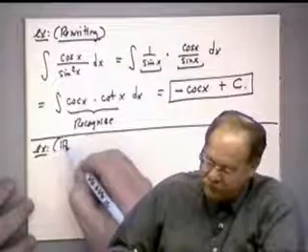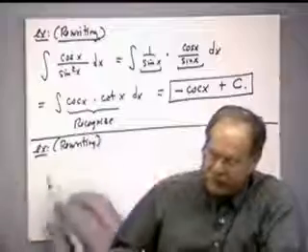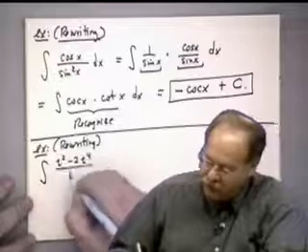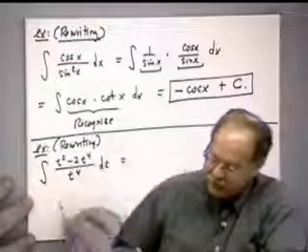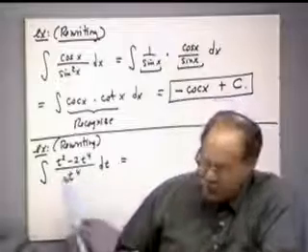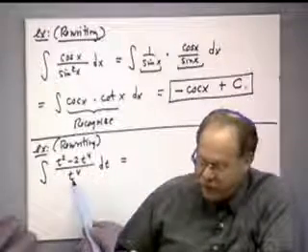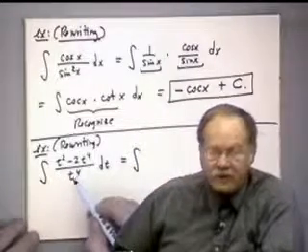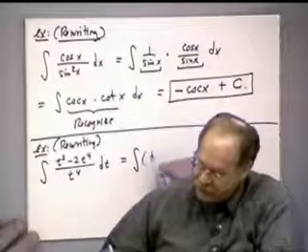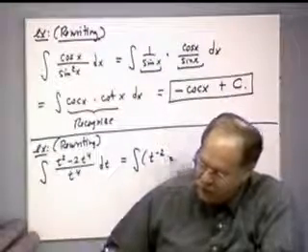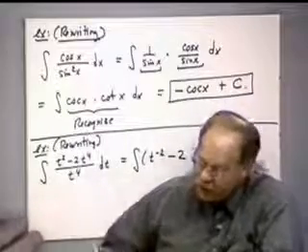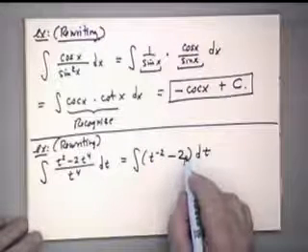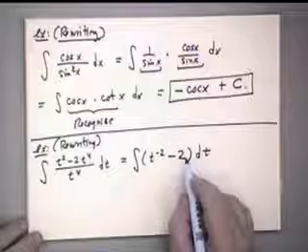Here's another example that will involve rewriting. There's no trigonometry in this one. This is just powers. t squared minus 2t to the fourth all over t to the fourth dt. Now this may look complicated, but if you think about simplifying this out, dividing the t to the fourth into the two parts here, look what happens. The first part becomes t squared over t to the fourth. That's 1 over t squared. In other words, t to the minus 2. And then you have a minus 2 here. t to the fourth over t to the fourth is 1. So this is our simplified expression. Now I have a power of t, and 2 times 1, or 2 times t to the 0, I have another power of t.